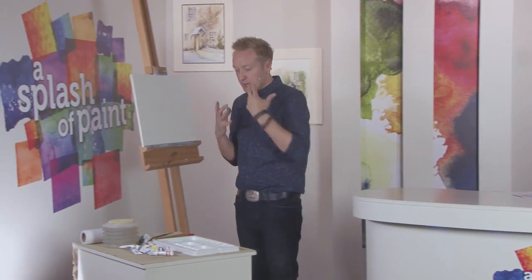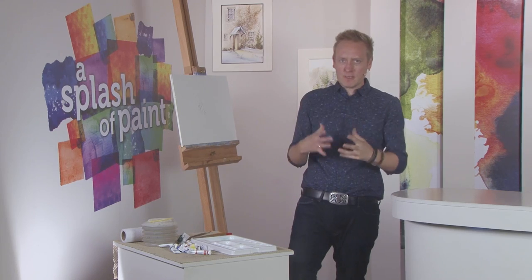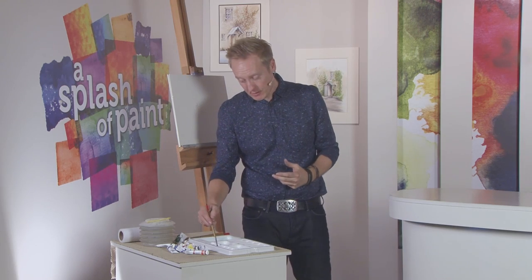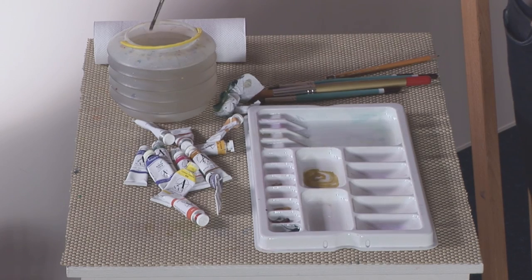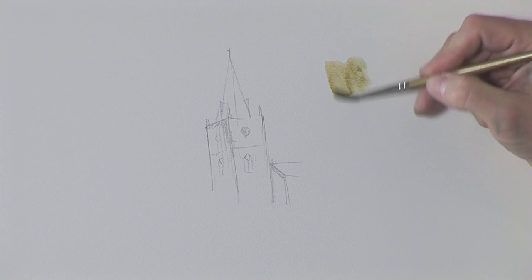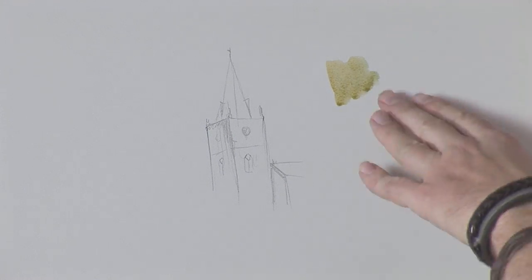Well, Nick, I can show you this. Quite often for me, churches, especially around the part of the world that I live, Derbyshire, Yorkshire area, tend to be more of a sandstone. So you're looking at a bit of a natural yellow kind of colour for this, which is a mixture of an ochre with a hint of grey, that sort of thing. So that's a good colour for that.